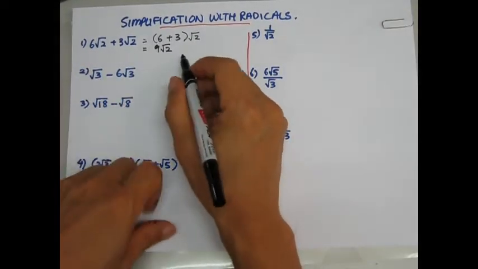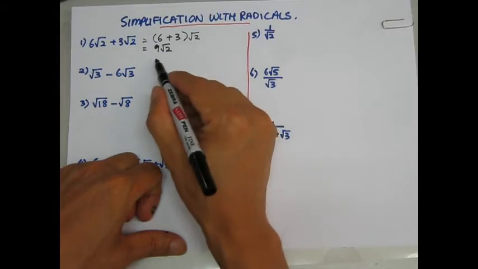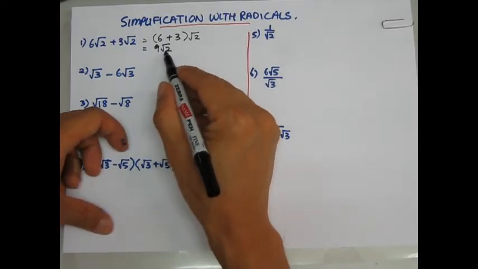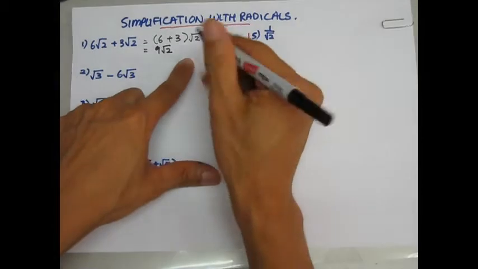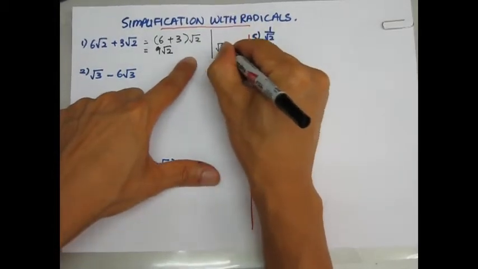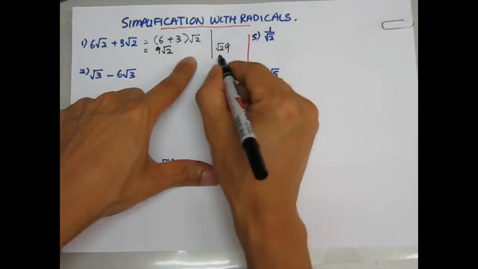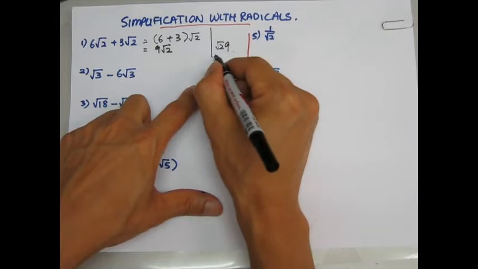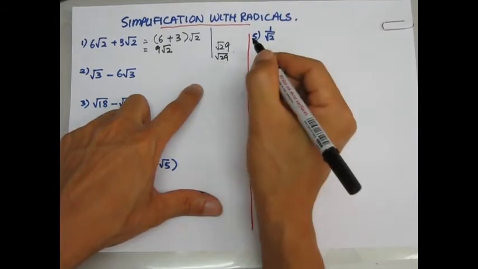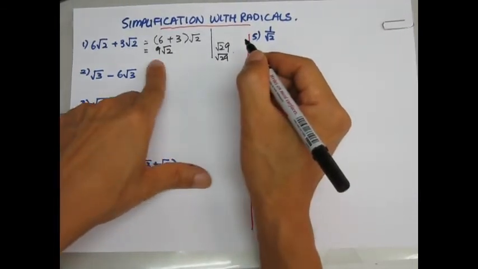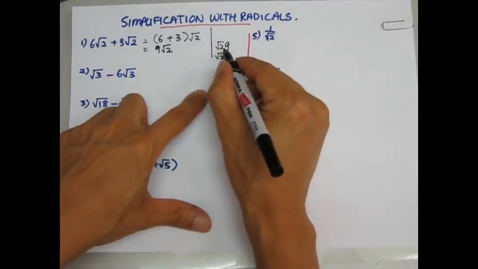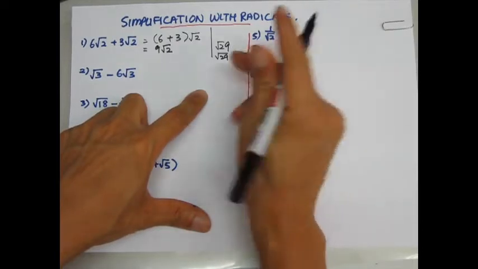So remember, when writing with radicals, you put the coefficient first before the radical. So coefficient on the left hand side, before the radical on the right hand side. And we usually don't write square root of 2, 9, for example, because this can be easily mistaken as square root of 29, and that's not what I want. So try not to put the coefficient on the right hand side, that is after the square root of 2.